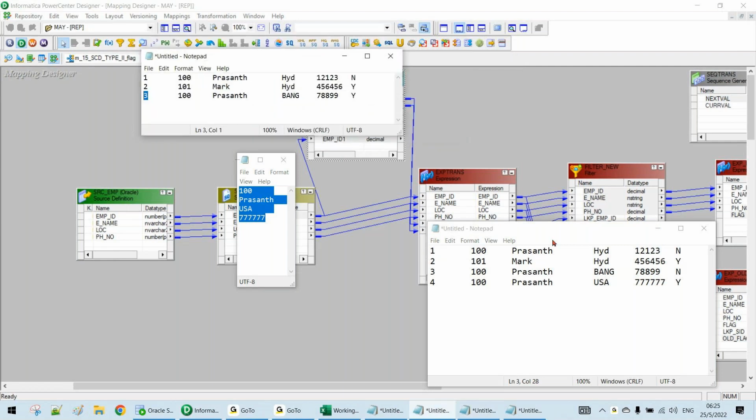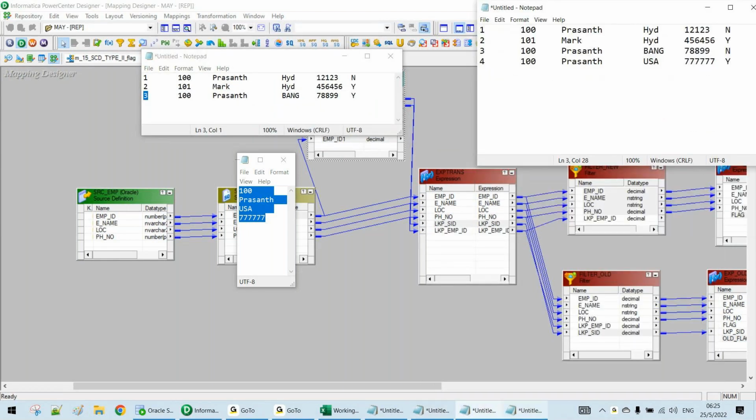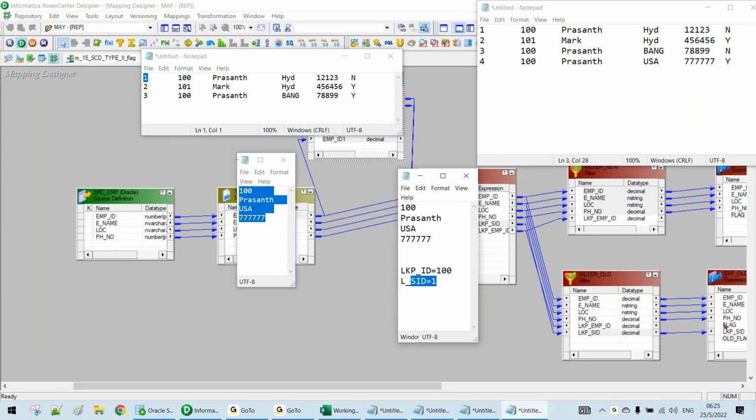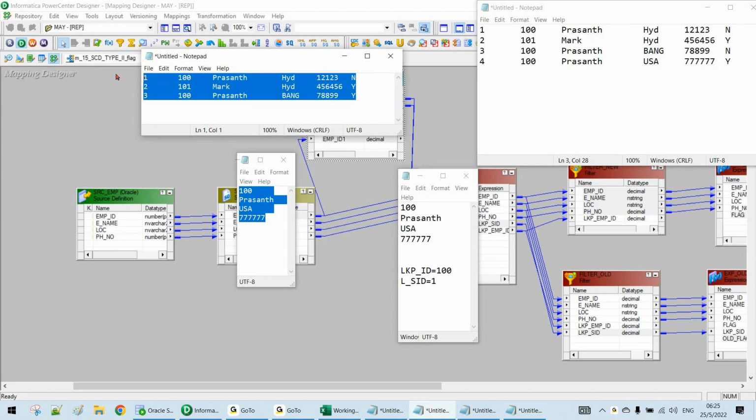See, this is your target table data. This is the data you are getting into the expression transformation. When you are getting this data, 100 equal to 100, let's say it is taking this SID value you are getting. Based on this SID value, here we are trying to update, right? But we have to take this value. So instead of getting all the records into your lookup cache, first of all, are you getting any questions so far?